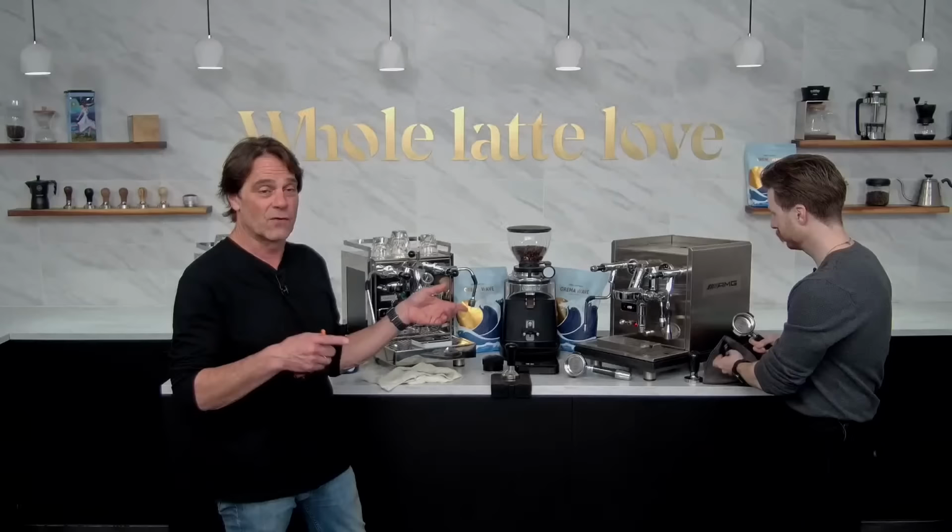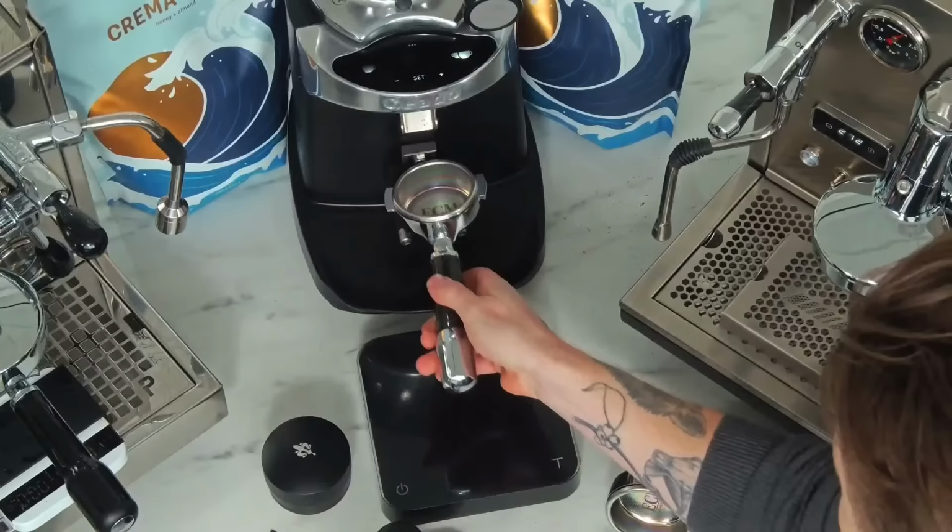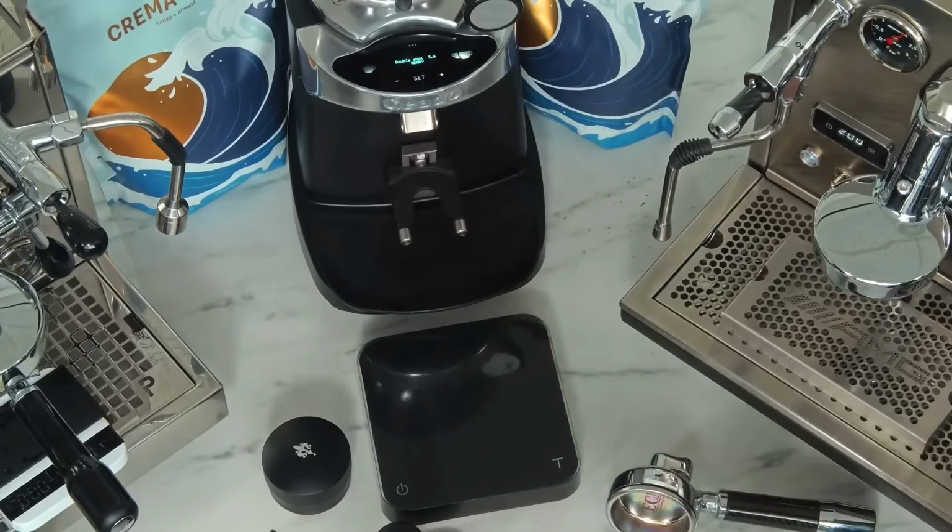All right, so let's pull a shot. And let's see if this grinder's still on. Each time, by the way, with this E37S, I've been on 19 grams on the dot. Yeah, this is very, very consistent. So we're doing time grinding. You're using the bottomless here. Yep. So we'll just see how this extraction goes as well.